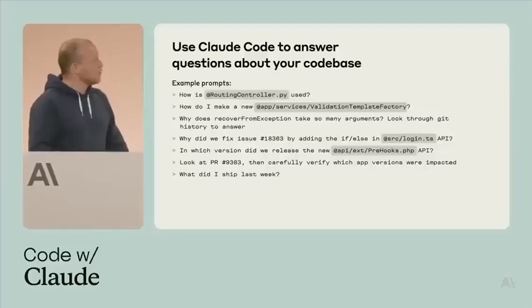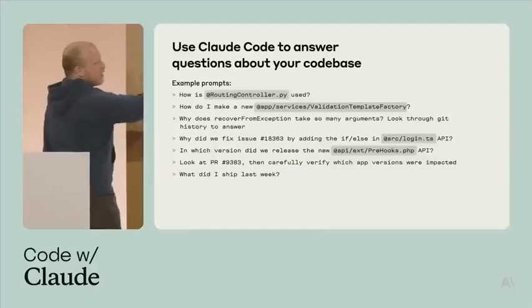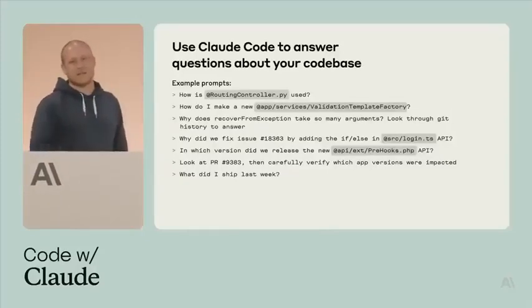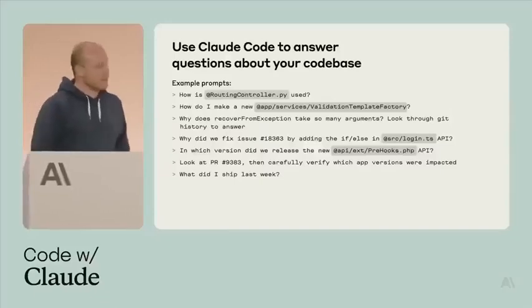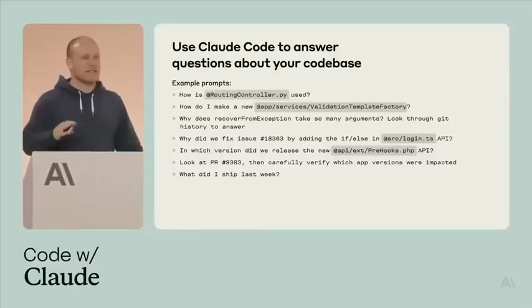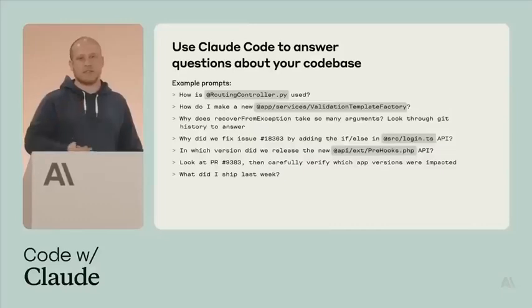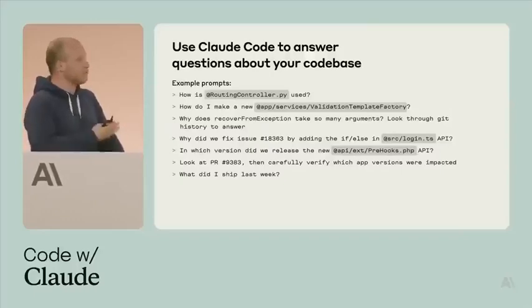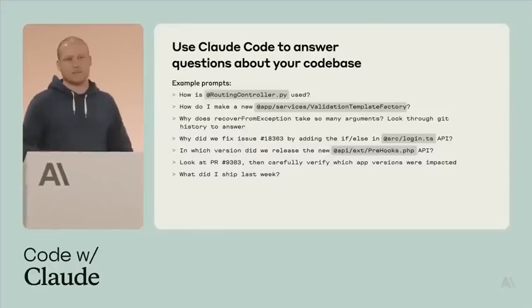Something that I do a lot also is ask it about Git history. So for example, why does this function have 15 arguments? And why are the arguments named this weird way? And this is something I bet in all of our code bases, you have some function like this or some class like this. And Claude Code can look through Git history. And it'll figure out how did these arguments get introduced, and who introduced them, and what was the situation, what are the issues that those commits link to. And it'll look through all this and summarize it. And you don't have to tell it that in all this detail. You just ask it. So just say, look through Git history, and it'll know to do this.